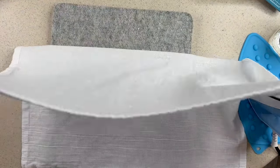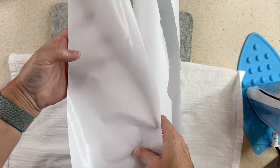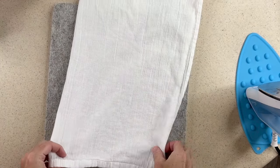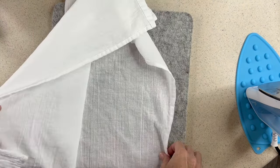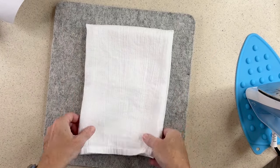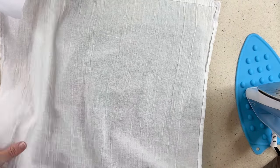Once you have your towel ironed and the wrinkles removed you're going to need your freezer paper. I cut two pieces: a narrower sheet that I'm going to use to create my stencil, and a larger sheet for my backing. You first need to decide where you want to put your designs. I tend to fold my dish towels in half so one side will be showing, but for decorative dish towels I fold into thirds and the center third is showing. You have to decide how you want the dish towel arranged because that will determine where you're going to put your stencils.